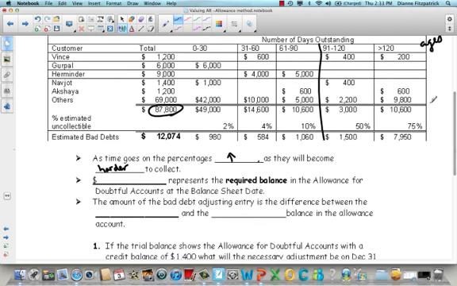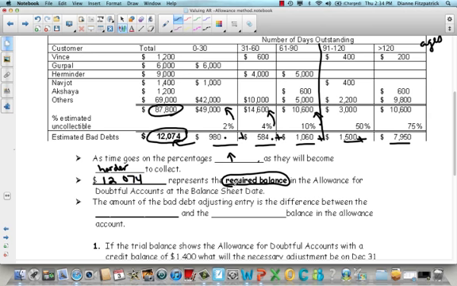Okay, let's keep our table in sight here. So basically here, if we take 2% times 49,000, we're going to get 980. If we take 4% times this total, and so on. And if you add this plus this, plus this, plus this, plus this, you're going to get this $12,000. Now these agings don't always look exactly like this, but to give you an idea. So we think here that 12,074 should be the required balance in the allowance for doubtful accounts.